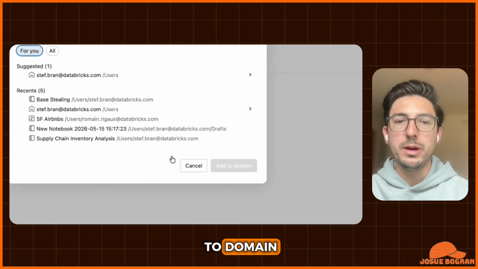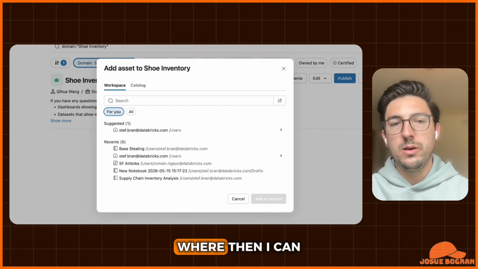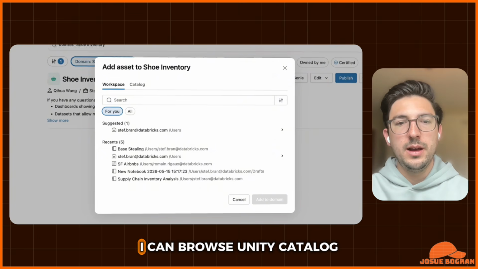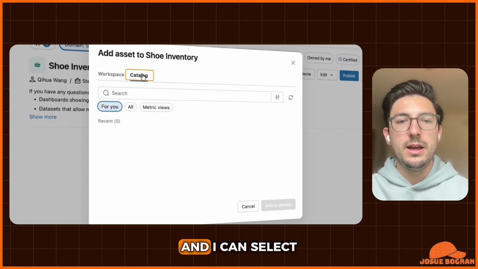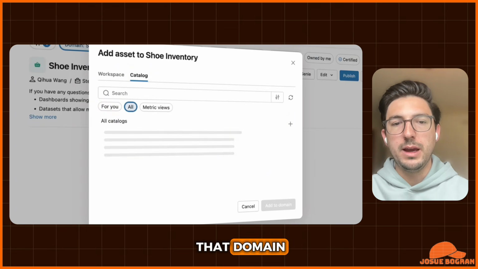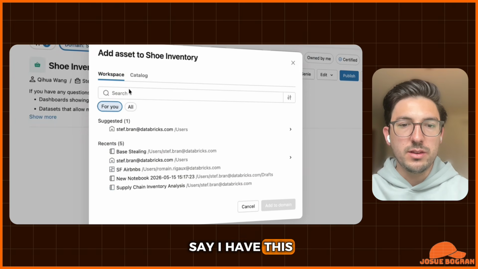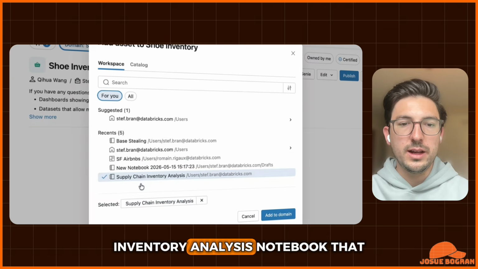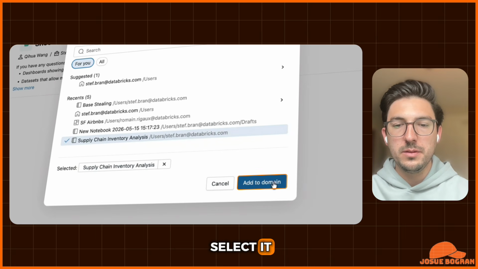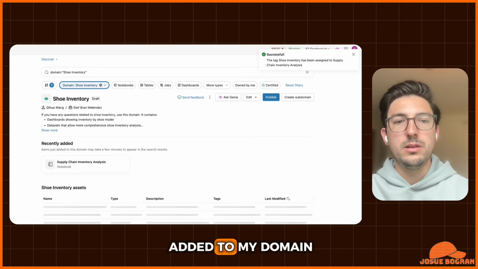If I click Add to Domain, I am then taken to the asset selector, where I can browse my workspace file system, I can browse Unity Catalog, and I can select the things that I want to add to that domain. So for example, let's say I have this inventory analysis notebook that I want to feature in that domain. I select it, click Add to Domain, and then it is added to my domain.